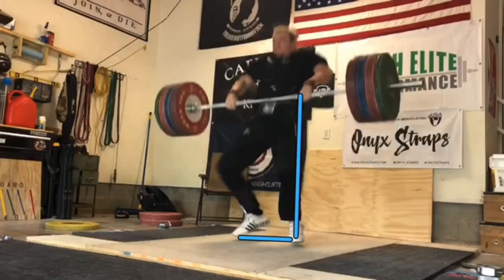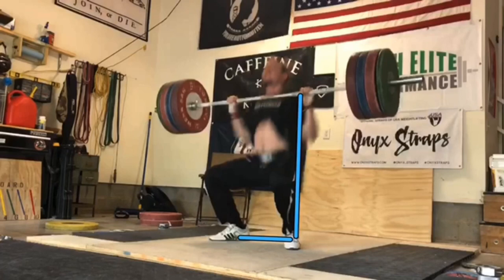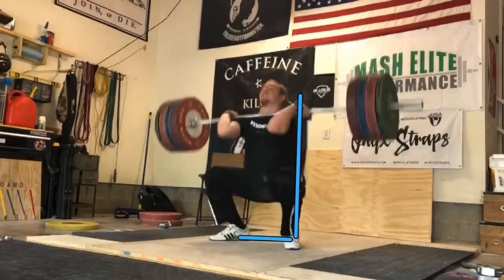As he's pulling under, you can see him actively pulling under — his traps have started that motion, his arms are pulling, and his feet are jumping from hip-width to about shoulder-width. The way he does that is by lifting his knees. You'll see a lot of people doing the donkey kick, which can cause you to end up on your toes, but he's going to lift his knees, move them out gracefully. How much someone jumps out — as long as they have a good solid base, I'm not going to be dogmatic about it having to be exactly shoulder-width.